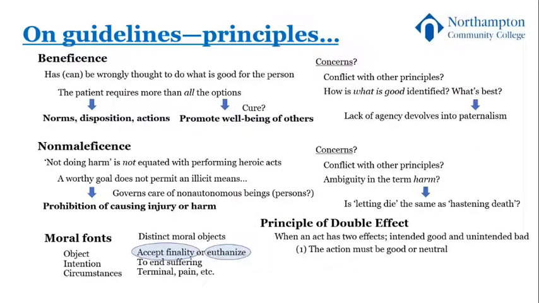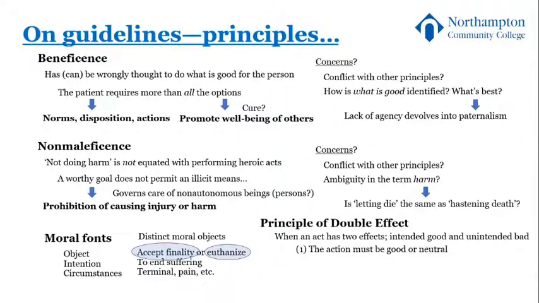So if it's accepted that it is always bad to kill another person, let's use the word murder, then what do you do if somebody is trying to harm you, and in the process of you stopping them from harming you, they die? Does that equate murder? And the idea, no, it equates killing, but what you actually did was not kill that individual. That was the unintended effect. What your goal was, the object was self-defense. In other words, I was defending me and my children. And in the process of doing that, an unintended bad effect, that person who died.